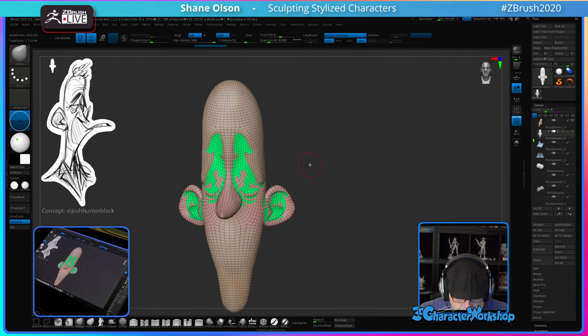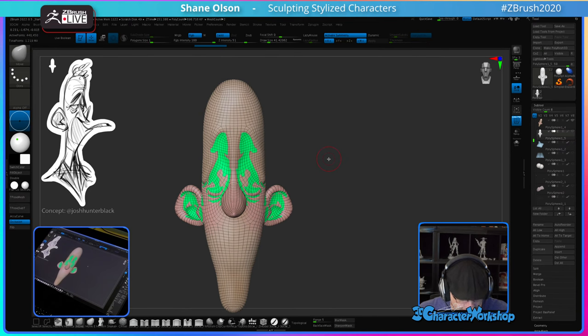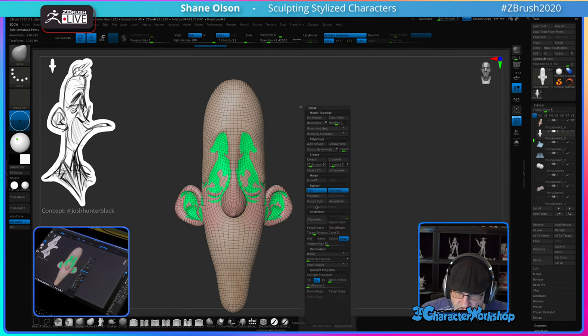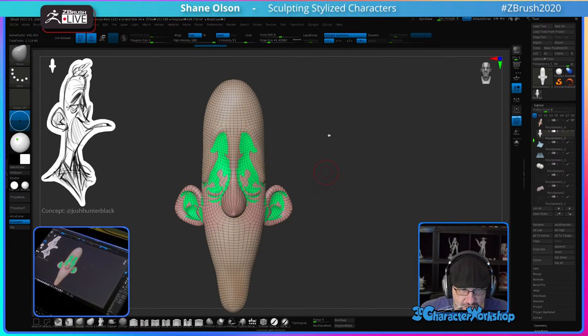Okay, so what I did is I ZRemeshed this, and then I subdivided it, and now I'm going to project the details. Yes, project the poly paint.